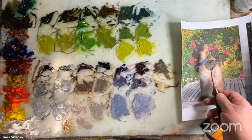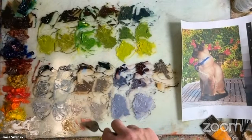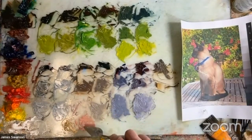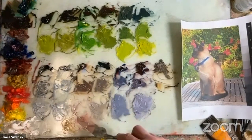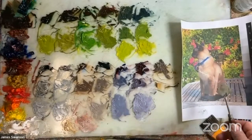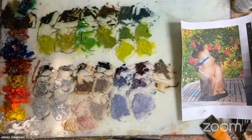This one I want to have some ochre in it for up here. This side, I want to have some cad red in it. And of course, I got a strong cad red and it just kind of took over. So I got to add some more burnt sienna and blue to it, and then add some white to it. Just to get these other extra colors, just to get this cat to work. It's going to be in here at the top, and you're going to find it in the sides here. You're going to find a lot of this.